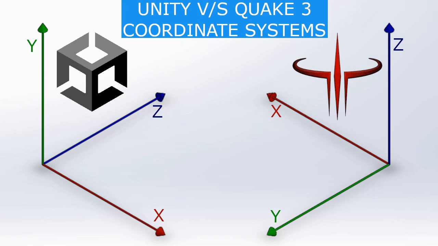The first thing you notice when comparing both coordinate systems is that Unity is a left-handed coordinate system with Y up, and Quake III is a right-handed coordinate system with Z up. The problem is that if we align both coordinate systems to the same origin, we realize that the Quake coordinate system is really an odd one.